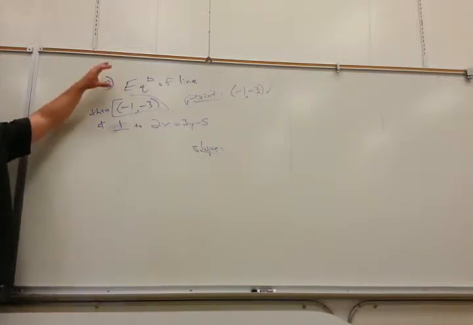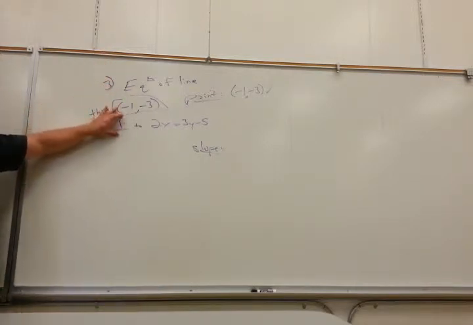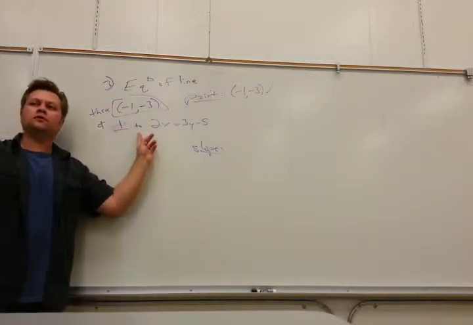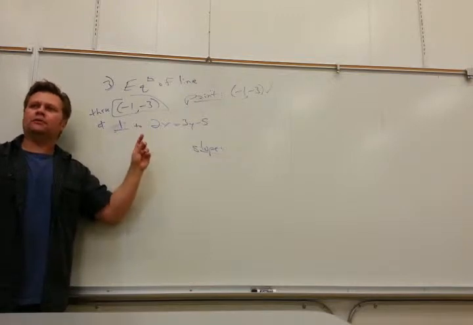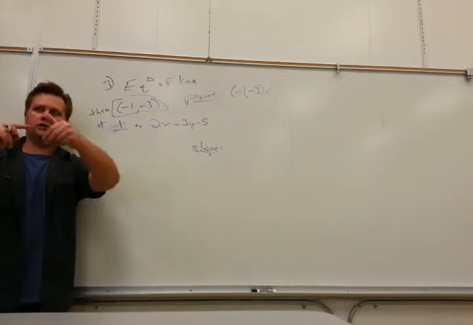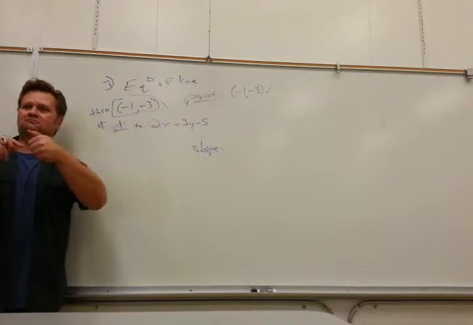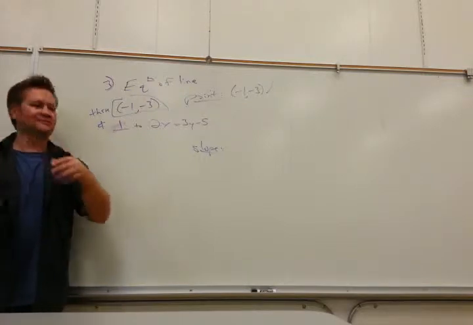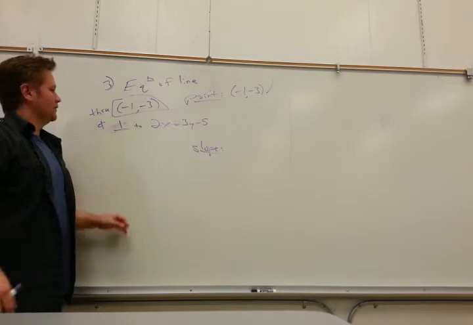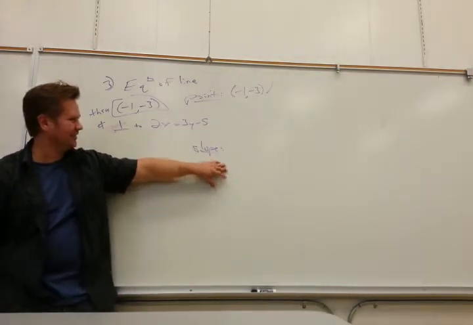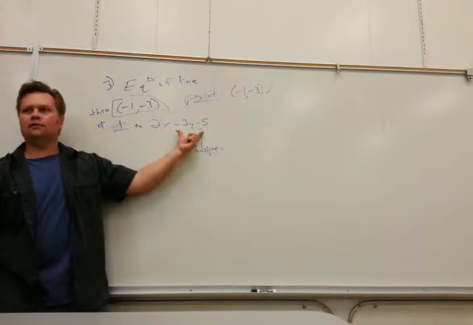Now here's the other way to look at it. I told you this and I haven't used it yet, so probably for this. If it's perpendicular, the slope is completely opposite. It's the opposite sign and the negative reciprocal. Turn it around. But how do I find this line's slope?